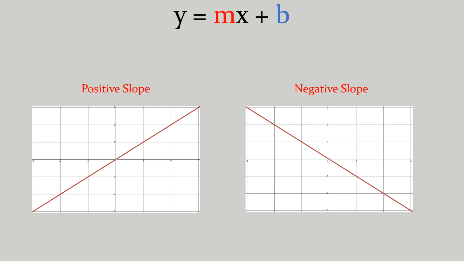Another important concept is the idea of negative slope versus positive slope. So in both cases, I'm going to go from left to right. As I'm going from left to right in one case, my graph moves up, so my y increases. That is a positive slope. You can see in the other case, as I go from left to right, my y decreases, my graph goes down, and so that's a negative slope. And visually, it looks as you can see on these two pictures over here.